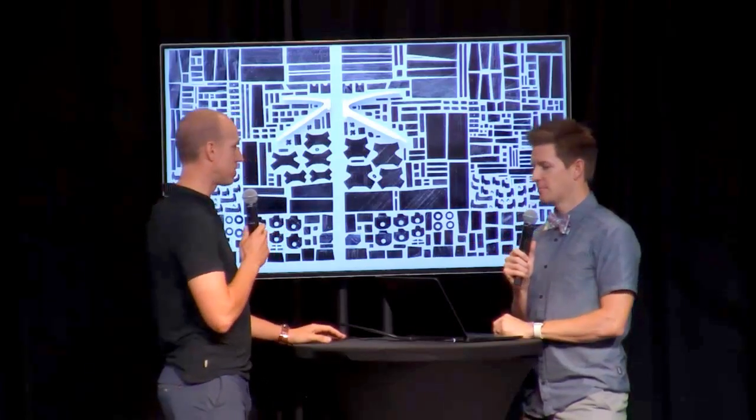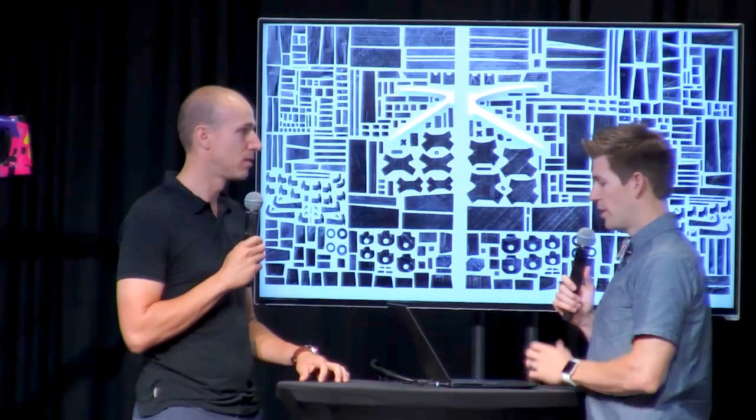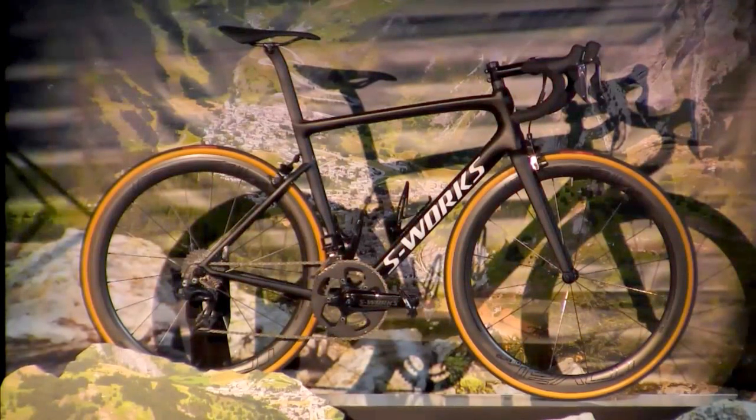When setting the project charter, we're not even looking at the tube shape at first. We're setting what the stiffness target is for each size — what is the experience — and then from there it manifests itself in tube shapes and materials. It's a lot of things you can't see on the bike. But it ends up that no matter how vertically endowed, vertically challenged, or wherever you are in the middle, you end up with a Tarmac — a great-handling bike we've shown over and over again.